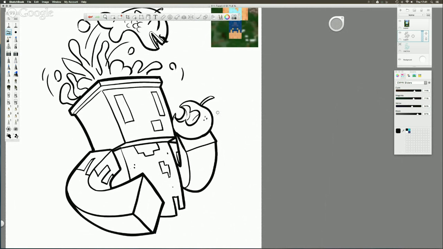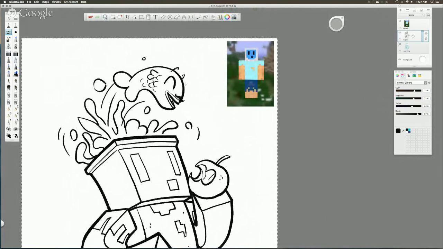So when it's safe, I'm going to take it to Photoshop and see what I can do there and start coloring.